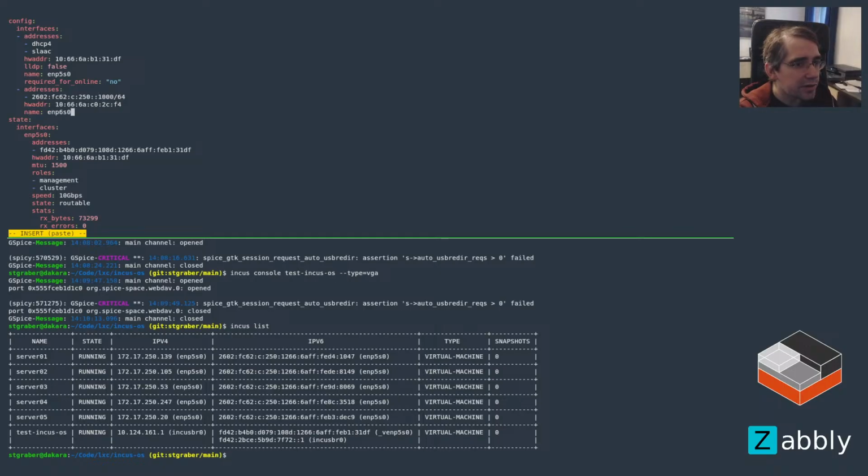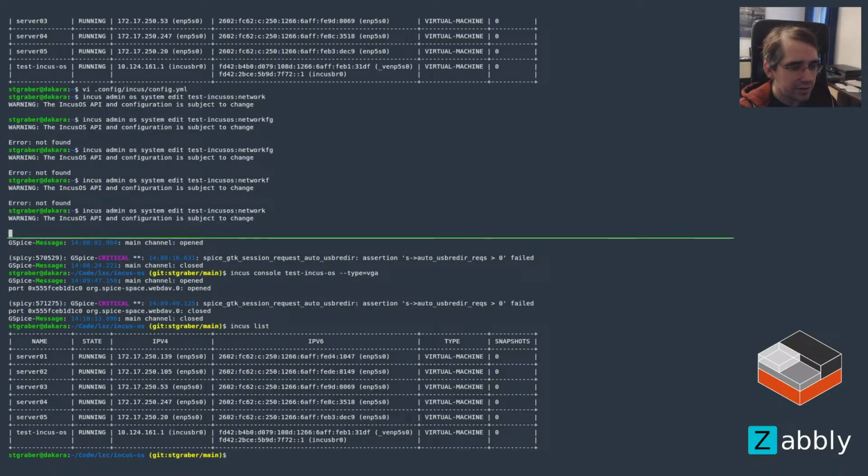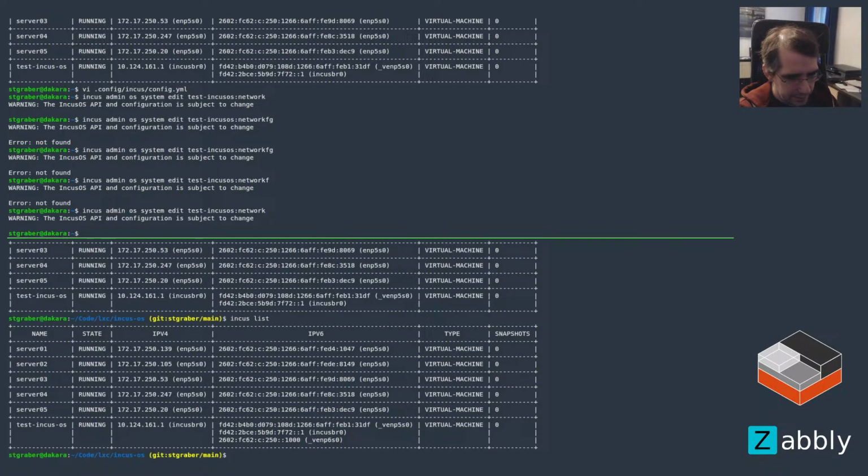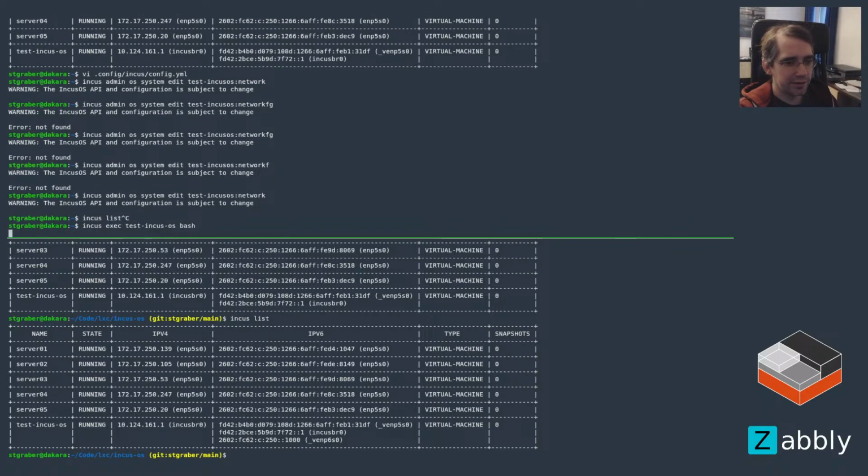Name, I don't really care, but ENP6 is 0, I guess. Required for online, very much not. Okay. Yay, now we've got an IP in the right subnet. That took a while. Let's see.